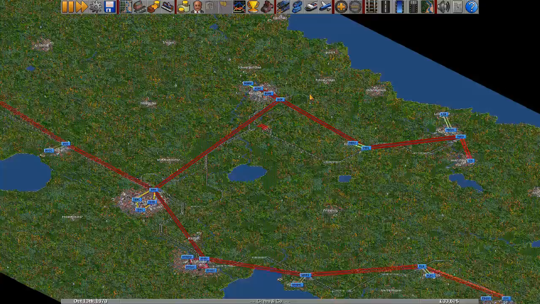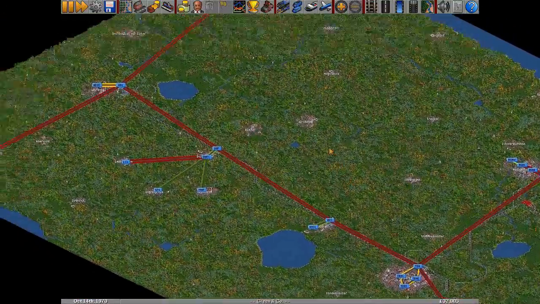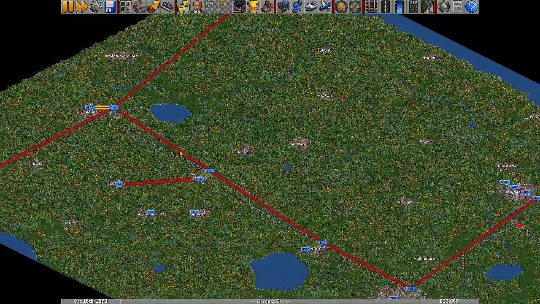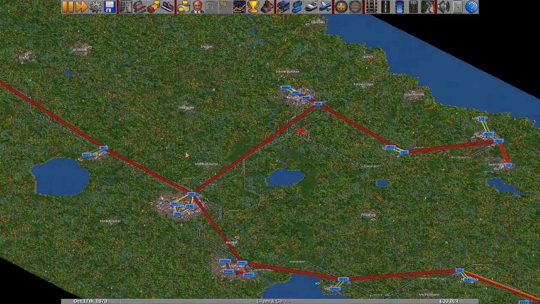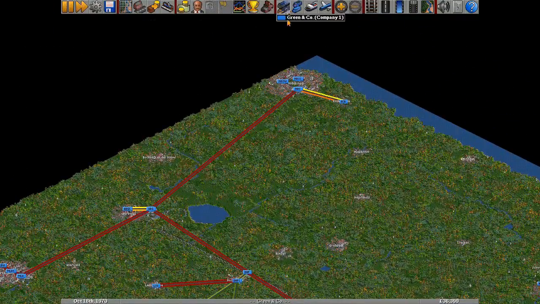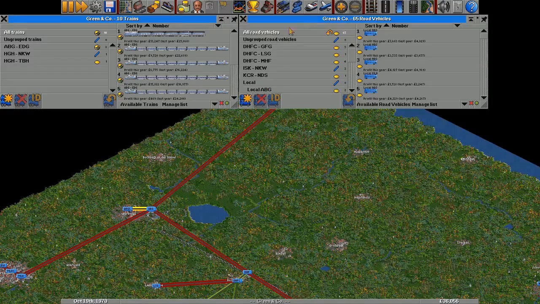There's a couple ways I'm going to do this. The first one, of course, is looking at the cargo flow legend in places that are over capacity, because those are good candidates for places to add more service.